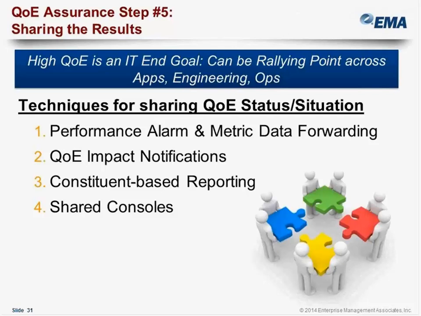It's huge. It can be very powerful. The things you should look for: make sure you've got a means for sharing not only the alarms and the problems that you see, but in general the trends and the metrics that you're following. When you reach a point of impact, make sure you're raising an alarm, or raising your hand and saying, hey, look, productivity impact happening. I can see it in the QoE metrics. You also have to tune, as we've talked about a few different ways, that information transfer around the needs of individual constituencies, because the call center might have a different set of needs around VoIP QoE than the average person at their desk.